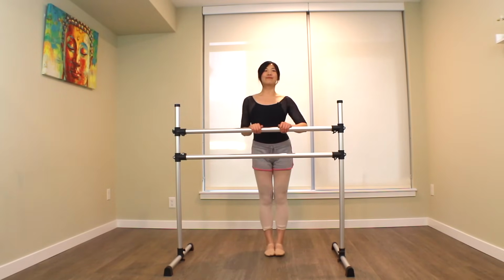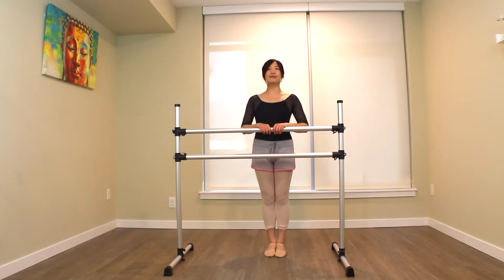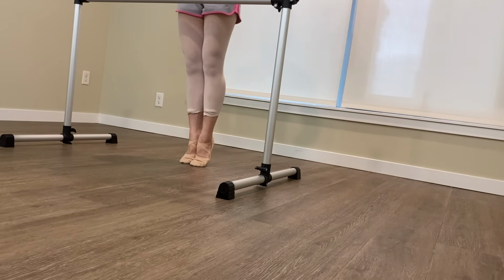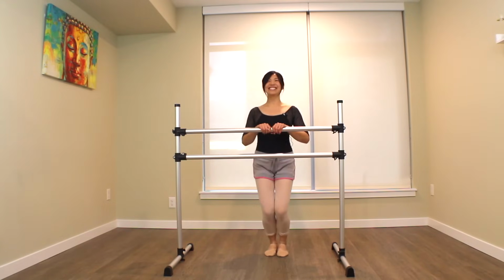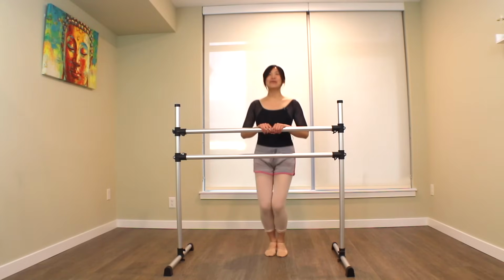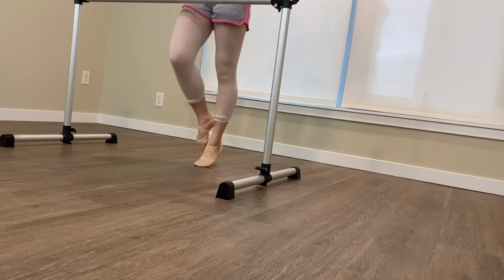Left side now, ready? Feet parallel, squeezing everything together. In. 1, down, 2, down, 3, down, 4, down, 5, down, 6, 7, 8, plie, oops, almost want to do one leg, 2, plie, up, plie, up, plie, up. One leg now. Great.